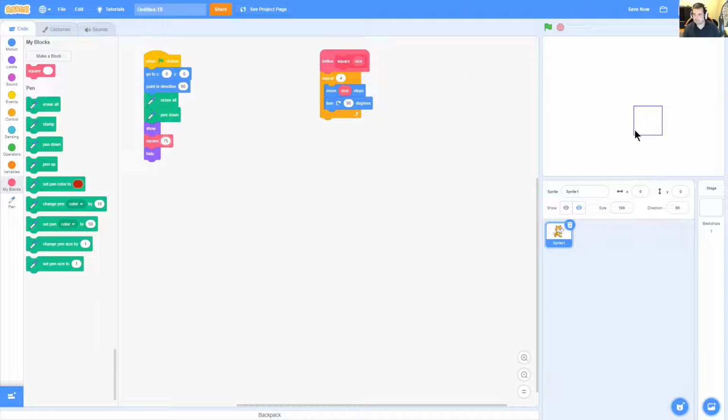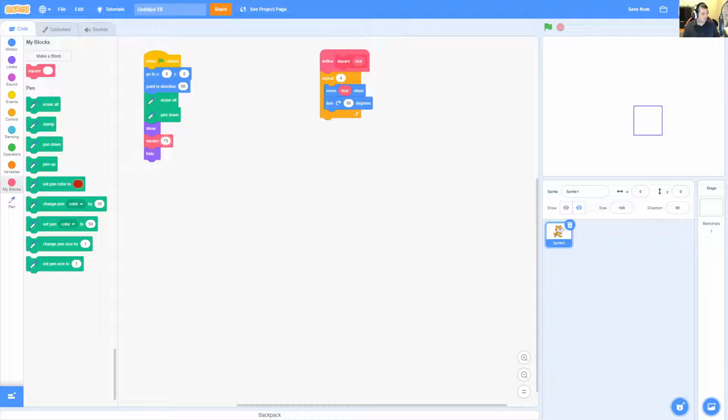I'm going to take note of what my square looks like, and I'm going to push the play button. It looks exactly the same. That's good. A lot of people are like, but it didn't change. Yes, that's the idea, it didn't change. It's still having the same interaction regardless of the small change we just made. Whenever you're making changes, make them small, test them, make sure they work. No reason to jump way out there.